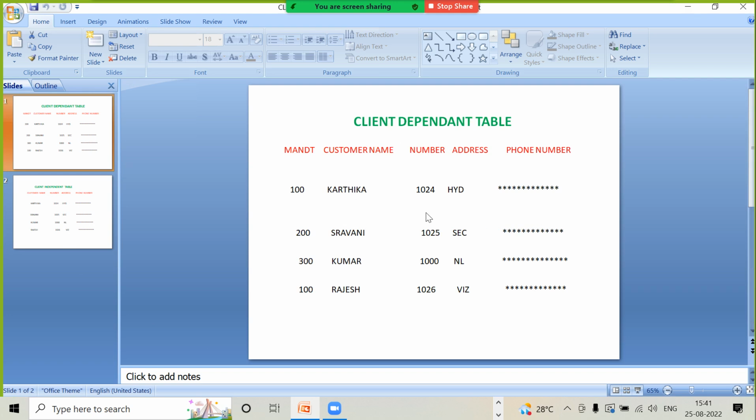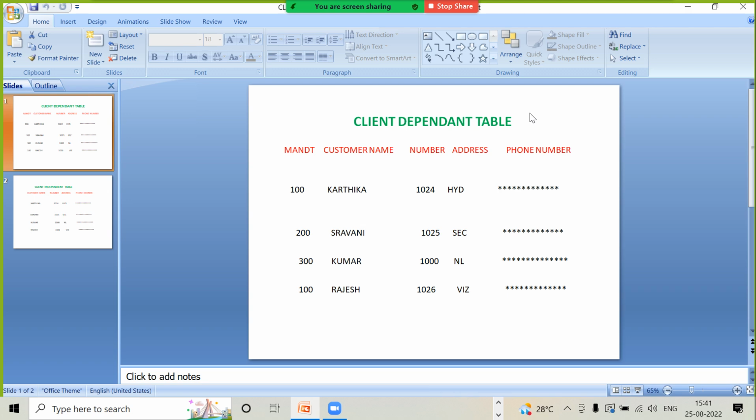Client dependent tables will have specific data. For example, there is one table called USR02. All users reside in that: 100 client users, 200 client users, 300 client users, and 400 client users. All users reside only in the USR02 table. Only one table. Then how can you differentiate? If you log in with the 100 client, it should only show you the 100 client's data. That is the reason we are creating the clients: to isolate the data. If you log in with the D drive, you can only access songs. If you could access movies, software and Windows too, then what is the need of separating a drive?